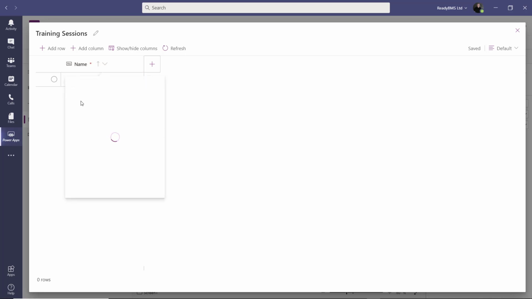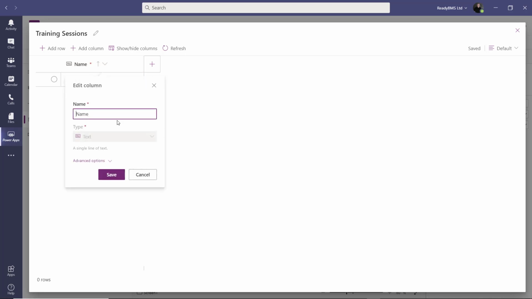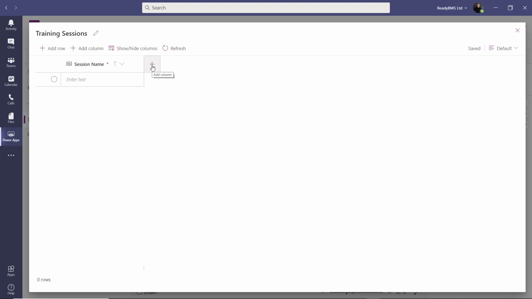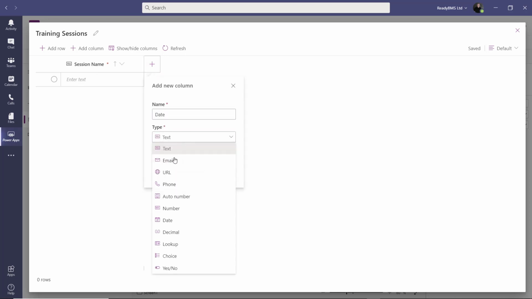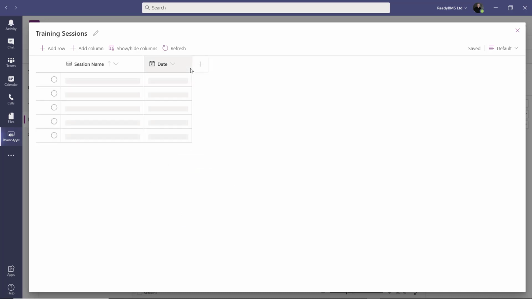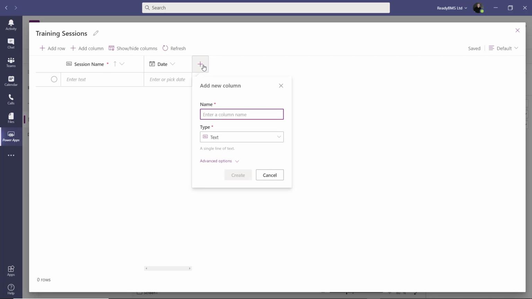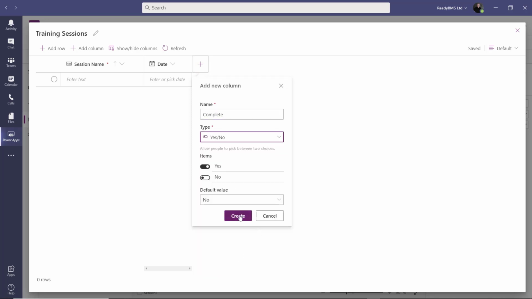So the first thing I'm going to do is change the name of the column of our table. If you've worked with CDS, remember creating entities was a little bit different, but this is pretty neat because it's interactive. We can see the table be created. I'm going to choose the date that we're going to do this particular session, and we're also going to put in a little value for whether we've completed it or not. So pretty straightforward stuff. I'm going to choose the yes, no. Click create. So we've created our table now.